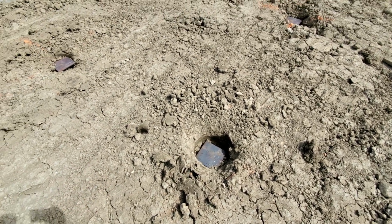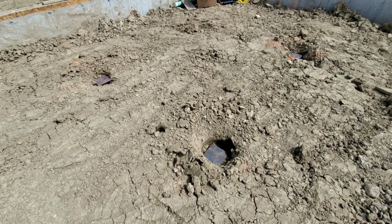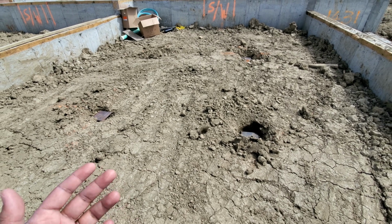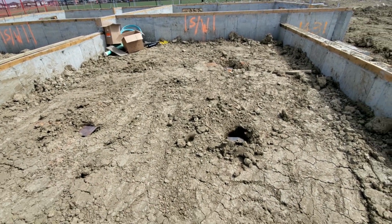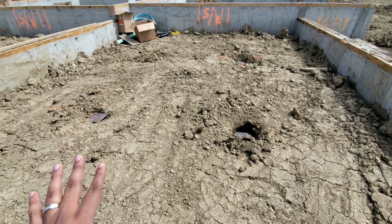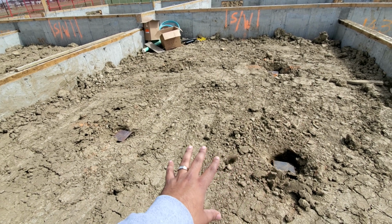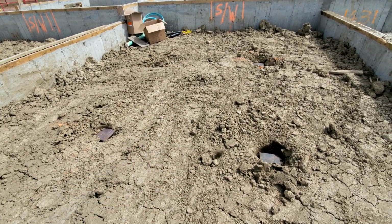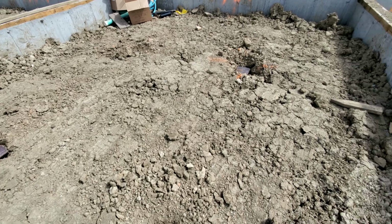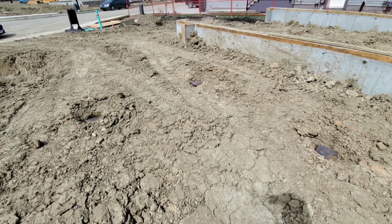The whole purpose for this is when we pour our concrete slab, it's going to sit right on top of this dirt. It's only 4 inches thick, and the garage is not heated, so it's going to be a cold atmosphere here. When we go from winter to summer, the concrete tends to contract or expand, and sometimes this floor can also settle, and concrete doesn't like to move. So the purpose of these piles is basically that they'll keep the slab in place right here and prevent it from cracking. Cracks do happen, but at least these screw piles will minimize the tensile forces in the concrete.